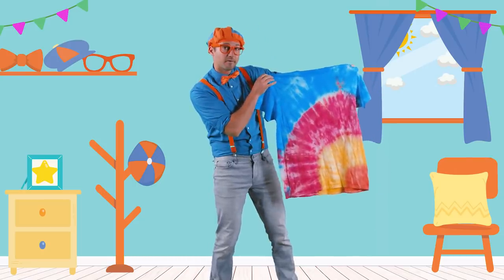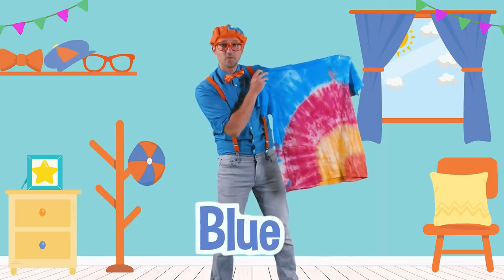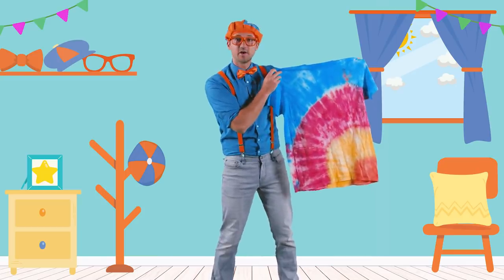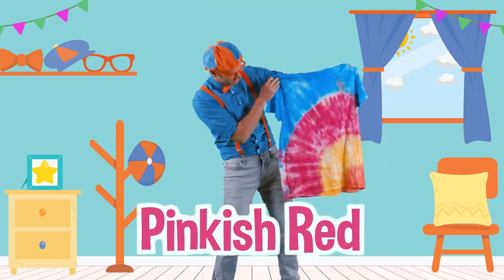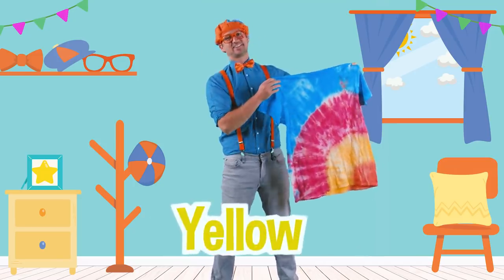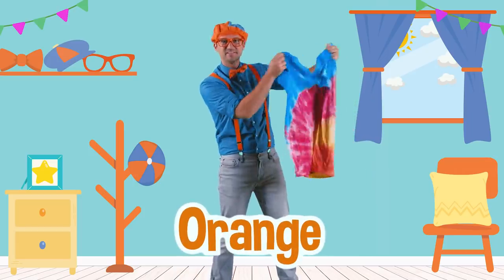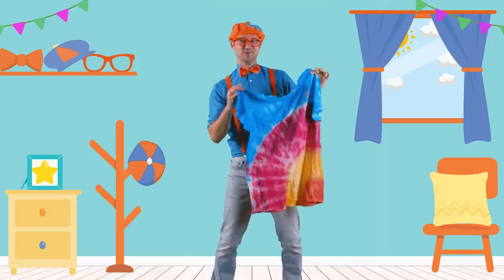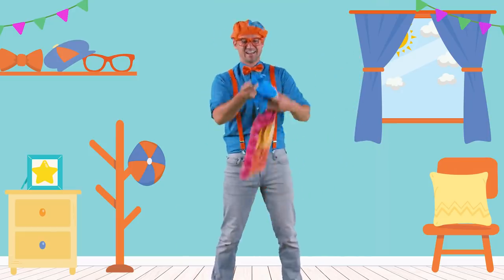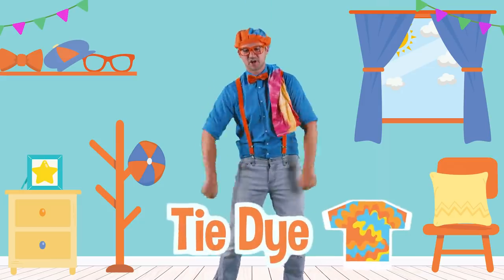Up top, there is the color blue. And then below that, looks like it's the color pink or red, pinkish red. And then we have yellow, like the color of the sun. And then we have orange at the bottom. Do you see it? Whoa, this shirt is so groovy. All right, let's go get some supplies and make our very own tie-dye shirt.